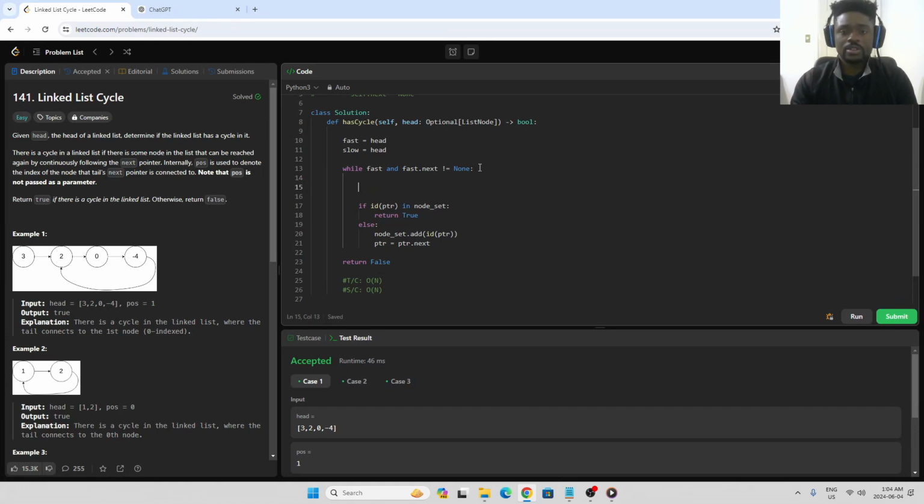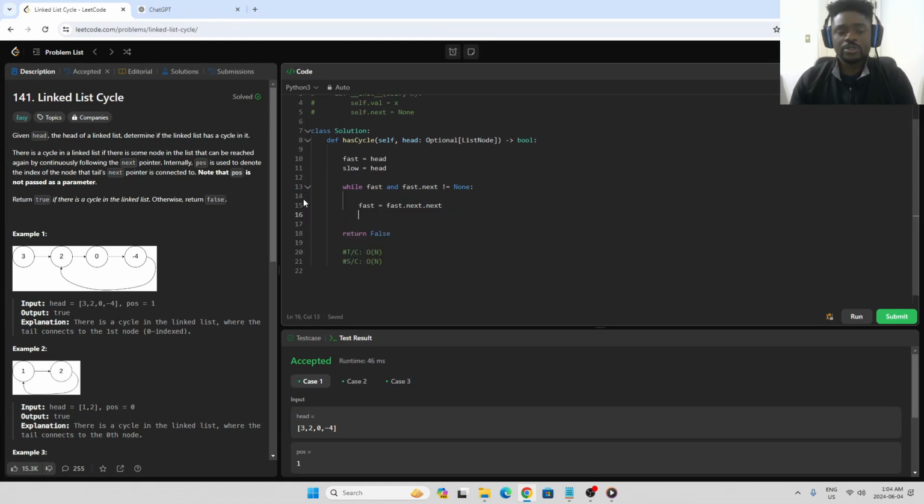So fast equals fast dot next dot next, and the reason I'm doing this is because we're moving our fast pointer twice to see if it eventually laps our slow pointer, and if at any point in time our fast equals our slow, we just return true.